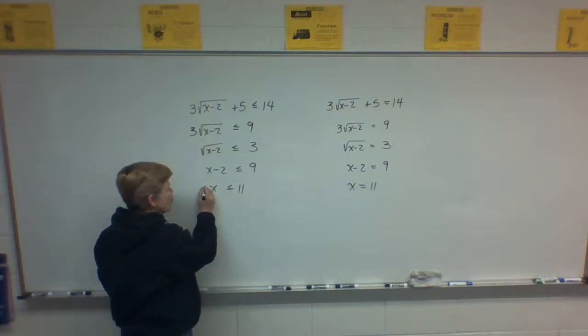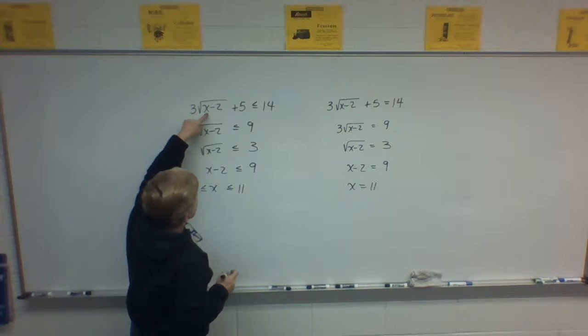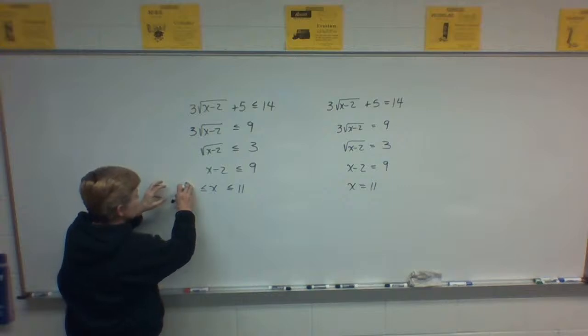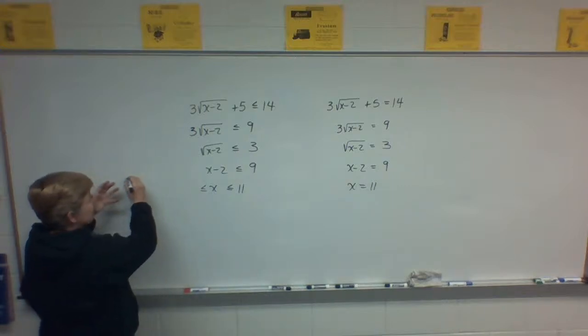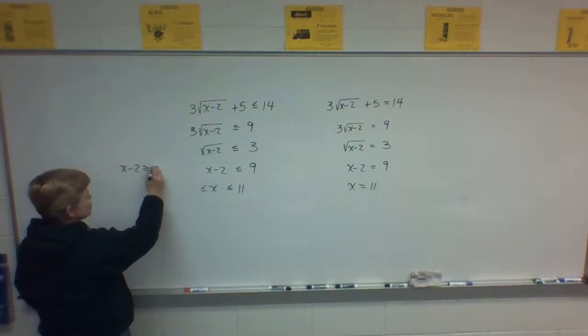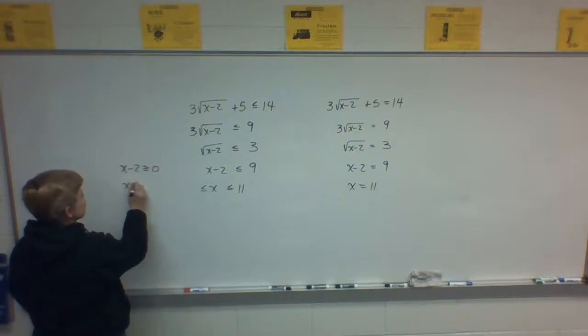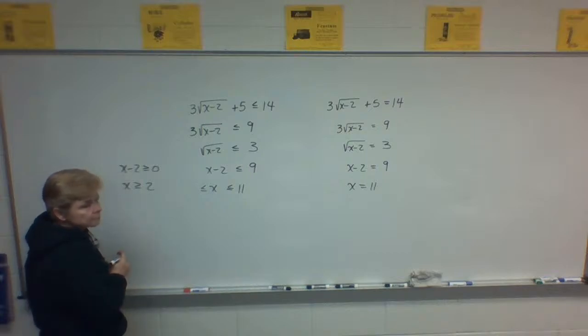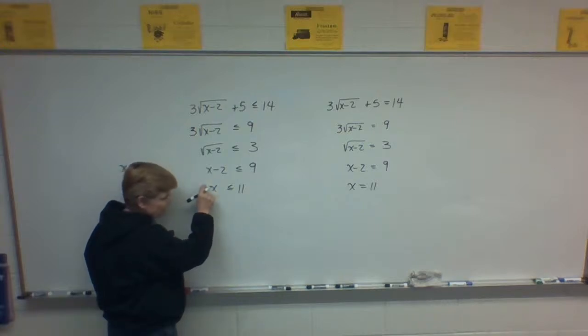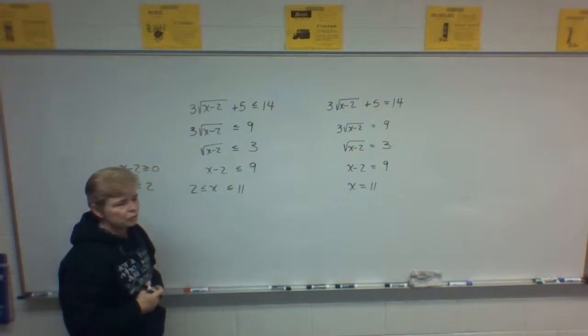So what I'm saying is x has to be less than or equal to 11, yes. But it also has to be more than or equal to some value of x that makes us square root positives or 0. To figure out this number right here, you have to consider this. This is the other part I expect to see. You have to find an x minus 2 which is more than or equal to 0, or you can't square root it. Which means that x has got to be more than or equal to 2. See where x is sitting? It's less than 11, but it's also more than or equal to your lower boundary, which is 2. This will get you 3 points. You see that?